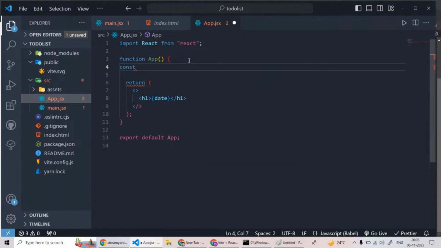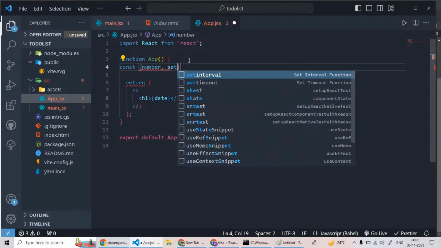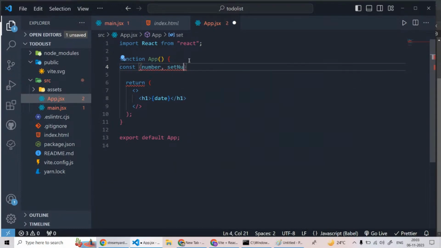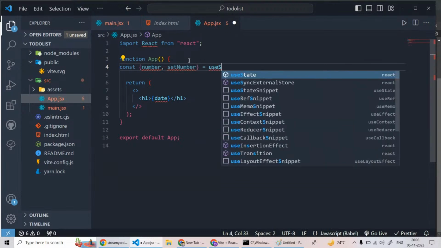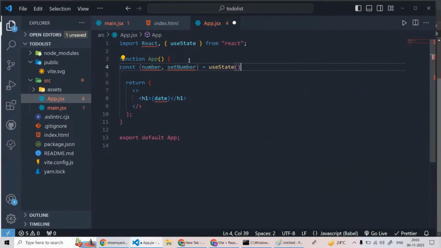Let's say I want to catch one number, so I will say const number. The way of writing hooks is something like this, and I will be using this particular hook, which is useState. Of course we need to import it, and when I write useState, it will automatically get imported from React.